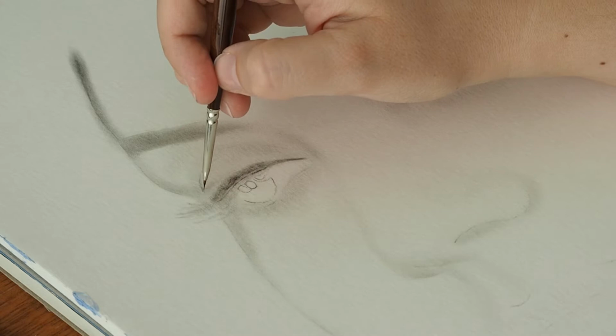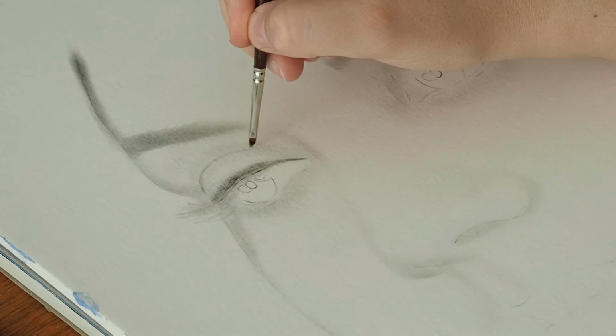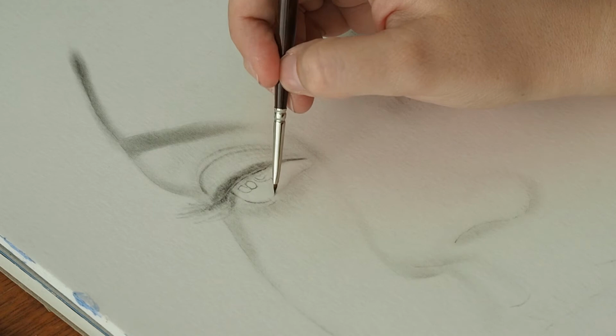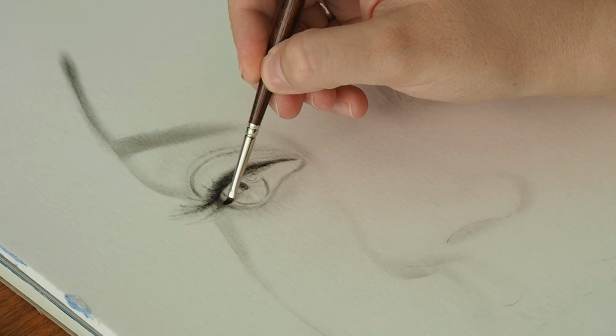Now on to the more technical part. For this portrait, I was using oil and acrylic paper, which is an obvious choice, and I was asked this more than once actually, why I don't use oil and acrylic paper if watercolor paper, you know, might not be archival with the oil color on top of it and blah, blah, blah. And so yeah, it's been on my to-do list for a really long time, and so finally I tried it out. The oil and acrylic paper that I did use is from Canson, and it has basically a texture very similar to cold pressed watercolor paper.